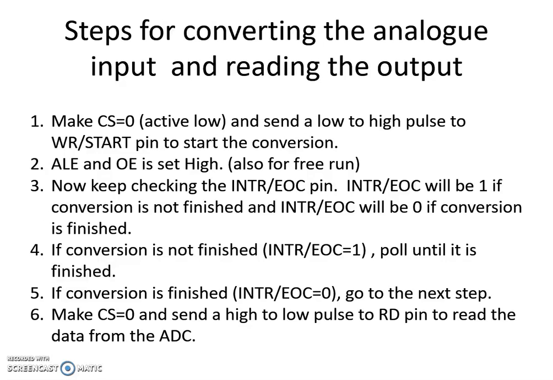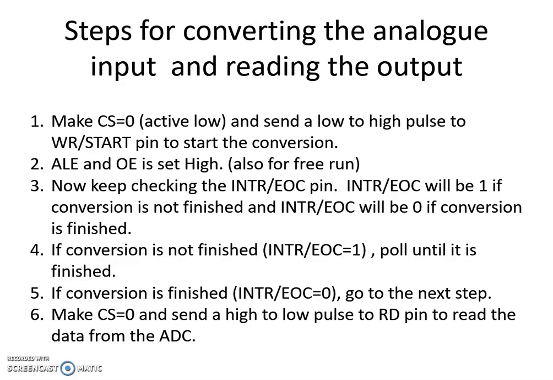The end of conversion pin will be 1 if the conversion is not finished. If the conversion is finished, the end of conversion pin will be low. So as long as EOC is high, it is telling the microcontroller that the ADC is still converting the analog signal to digital. So we cannot do anything until EOC is low. We have to wait for EOC to go from high to low, then we can tell the ADC to convert another data.